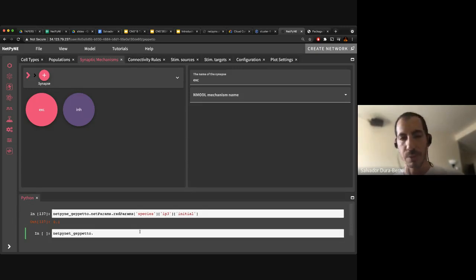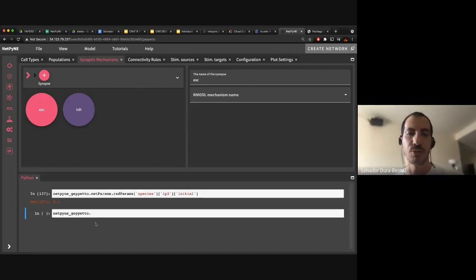So I was going to show this later on, but you can access the same thing you're seeing in the GUI through the Jupyter Notebook. The structure that contains everything is called netpyne.gepetto, NetPyNE because that's the tool, and Gepetto because the framework where we're running is based on Gepetto, which is a sort of framework to build graphical interfaces. And then inside it, we want to access this object called netParams.